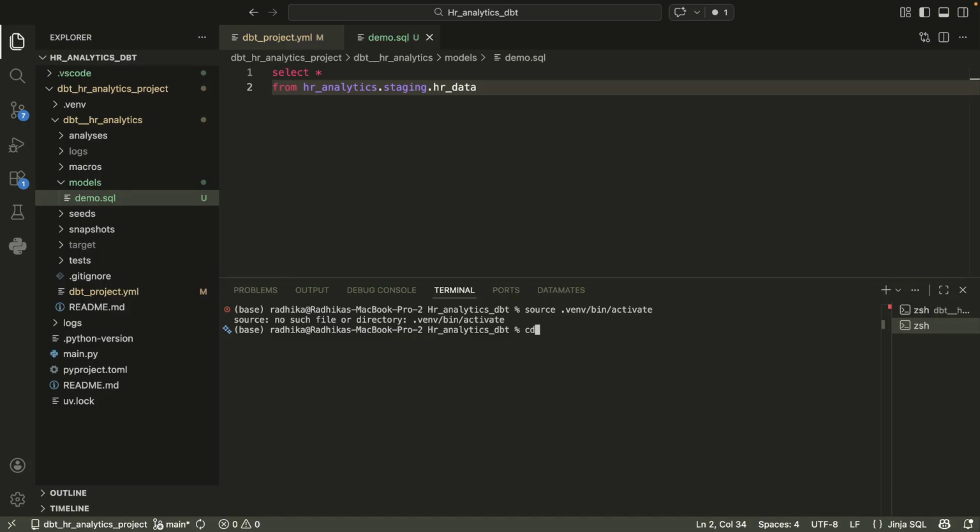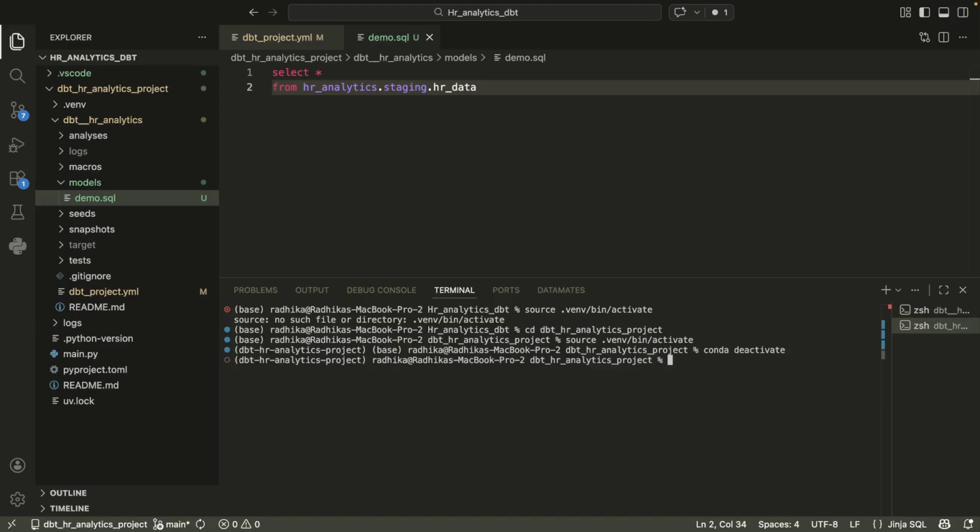Oh, we have to first go inside our folder where our environment sits, and now here I have to do source .venv/bin/activate, and you can now see that I have activated my environment. I'm just going to deactivate this base environment so that only my virtual environment is active.